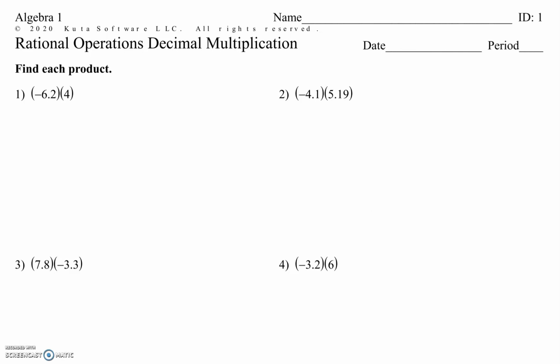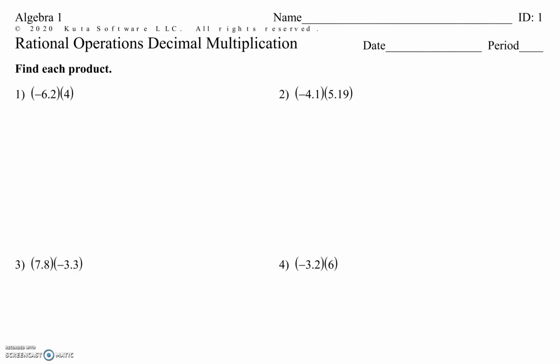Hello mathematicians, today we are going to be talking about rational number operations and more specifically decimal multiplication. So we're going to follow a little bit different set of rules than we did when we were adding or subtracting decimals. When we multiply, we don't have to worry about lining up that decimal point like we do when we're adding or subtracting. So we just stack the numbers in the most logical way or the easiest way possible, perform multiplication, and then at the end we worry about that decimal.